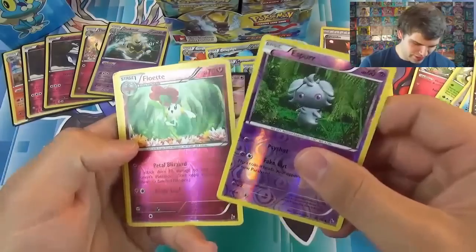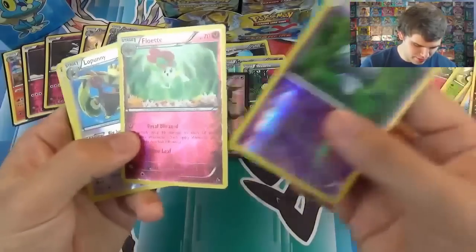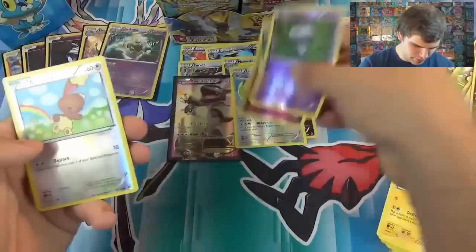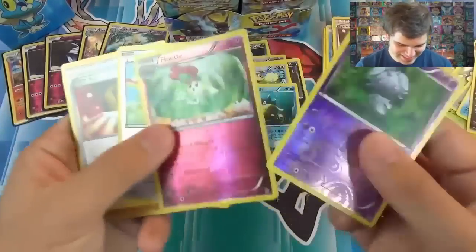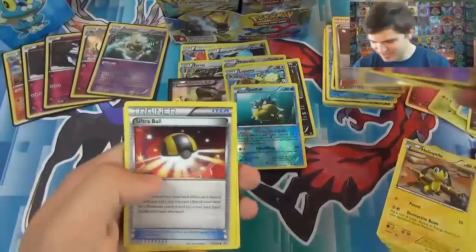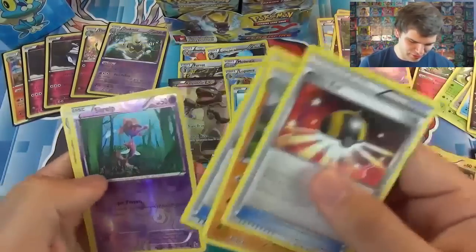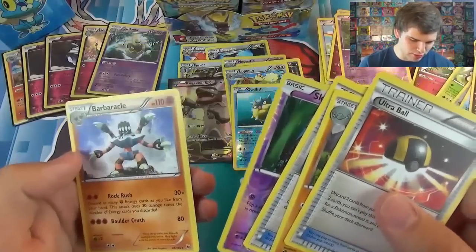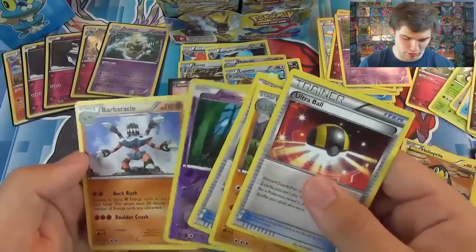Espurr, Fletchling, Lopunny, nice, rare reverse foil. Buneary, and Quilladin, another rare reverse foil. Oh my gosh. Graveler, Ultra Ball, Trick Shovel, Skrelp, and Barbaracle.